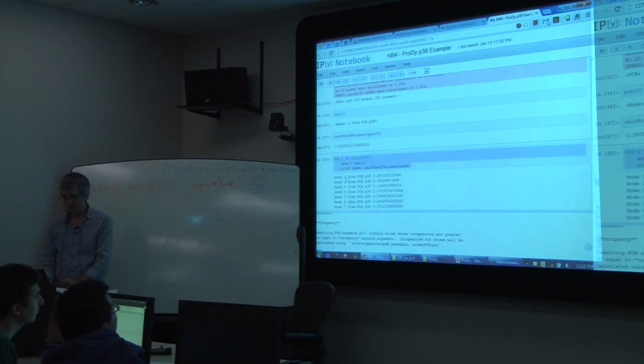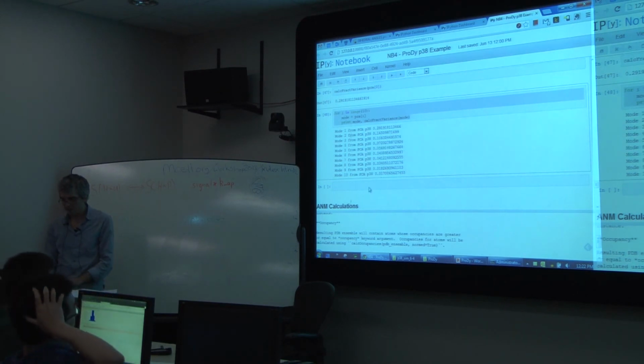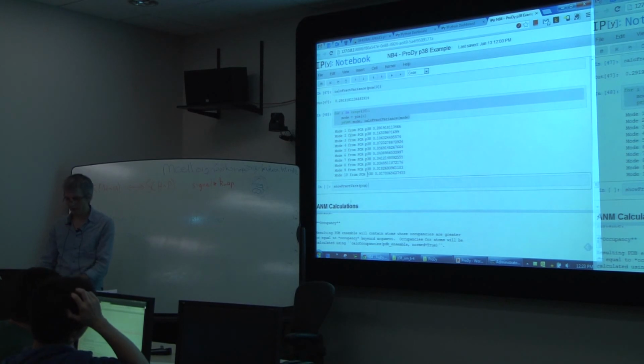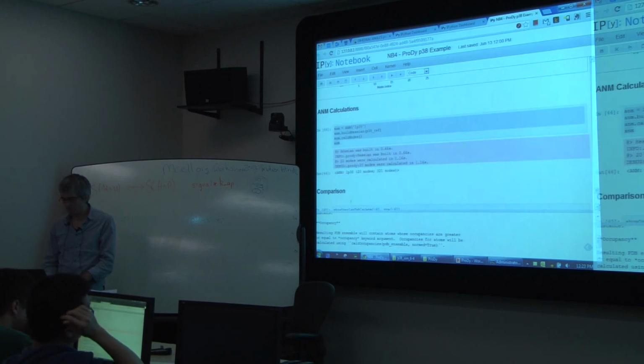If I execute this, you will see the first PCA mode explains 30%. The next explains 17%, then 10%, and most of the variability is explained by the first 6 modes or so. We can also plot fractions. Not plot, but show fractional variances. If I give this object to it, you will see that fractional contributions are plotted for this PCA object. The first one is almost 30%, it decreases, and if you take 10 modes, you describe almost all of the changes in the ensemble.